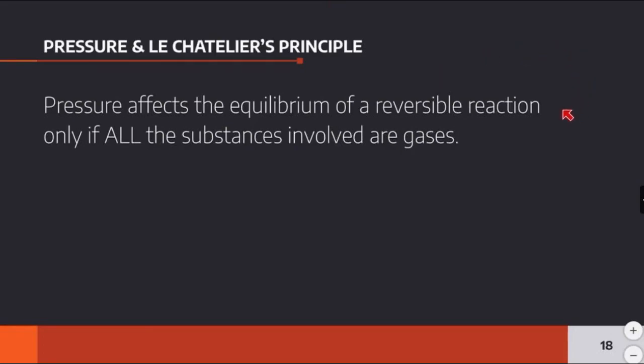Next one we're going to talk about is pressure. What's important to know about pressure is that pressure only affects the equilibrium of a reversible reaction if all of the substances are gases. Not almost all, every last one. If not all of the substances are gases, pressure does not affect the equilibrium. Changing the pressure will not shift anything at all.